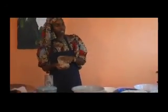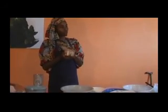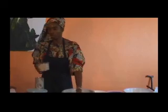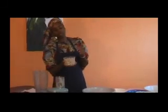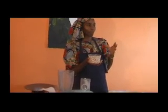Now cashew cheese is made very similar to the soy cheese that we just saw. But what we're going to do instead of using the oil and instead of using the soy milk, we're going to use the cashews. And what we did with these cashews, we soaked them for about 8 hours. And it helps to eliminate what's called enzyme inhibitors. These enzyme inhibitors are acids that prevent the foods from being digestible in the human body.